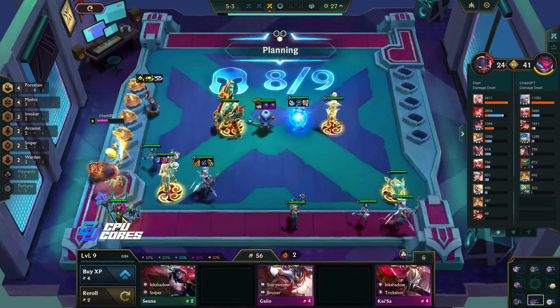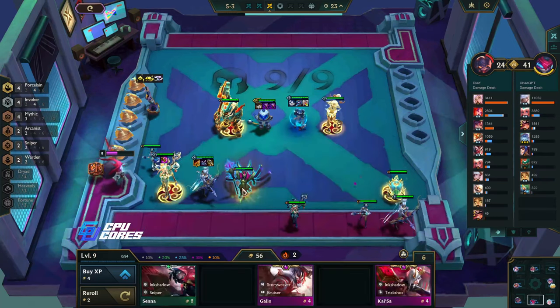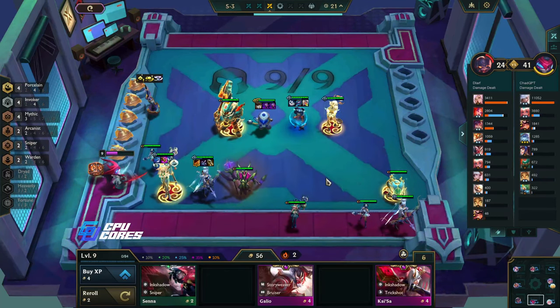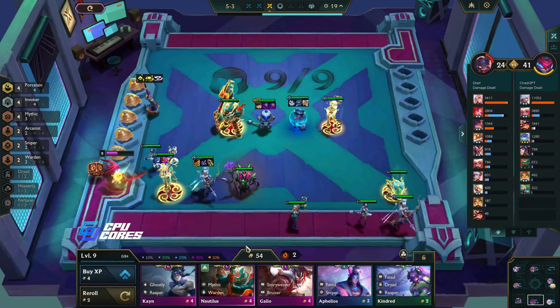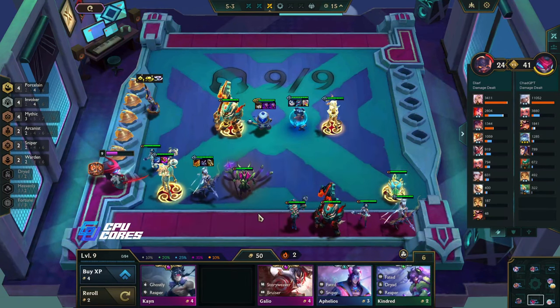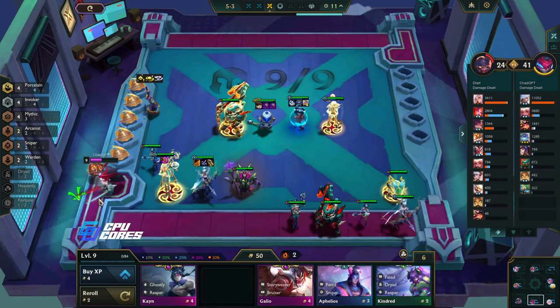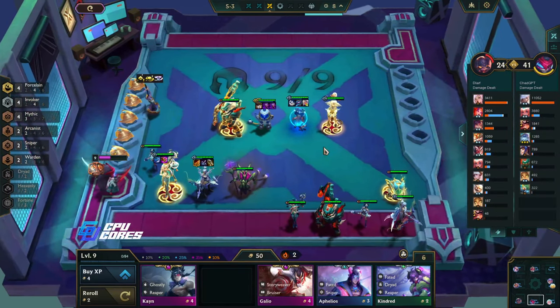Oh, dude, we leveled up and got the Azir. Disgusting. Okay, let's roll again. Another Nautilus. That's really good. We're at 50 gold. We're gonna chill now. We got our 2-star Annie. We got 4 Invoker, 4 Porcelain.